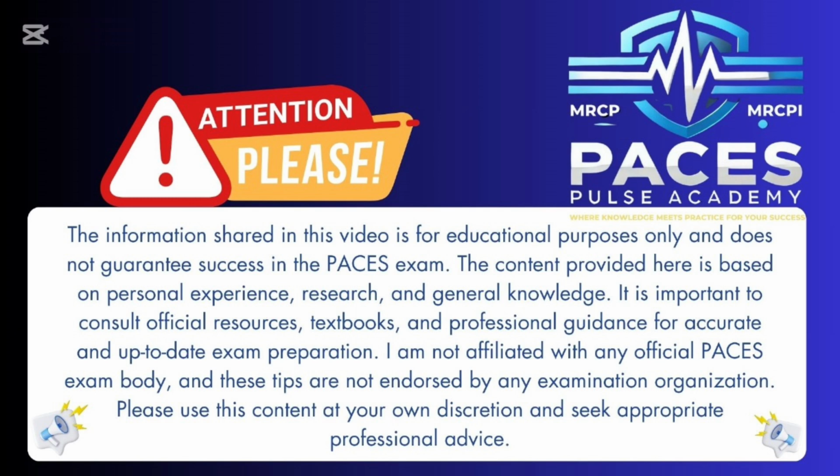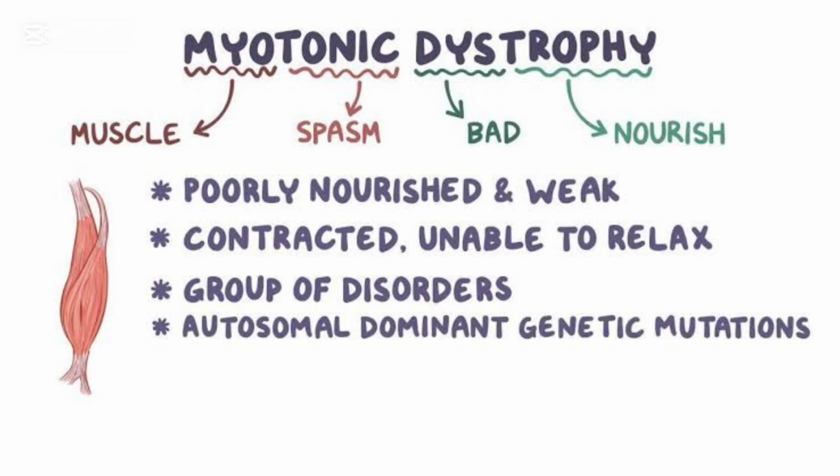So here, obviously, as they mentioned, you have to see the face of the patient and then proceed. The facial features in this patient: long, thin face. This is known as hollow face, also known as hatchet face. These are different names for this type of face, also known as myotonic face. So long, thin face with temporal muscle wasting and ptosis and frontal baldness. These are very obvious here.